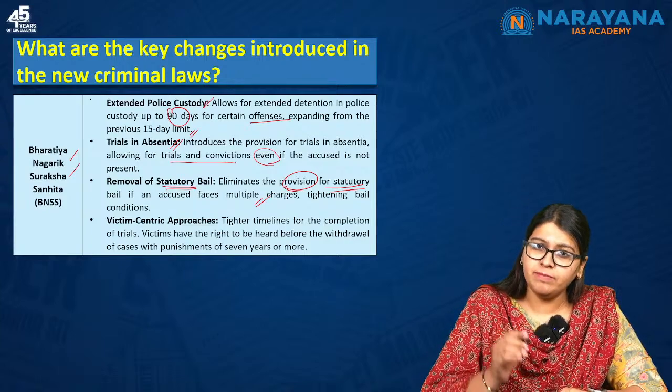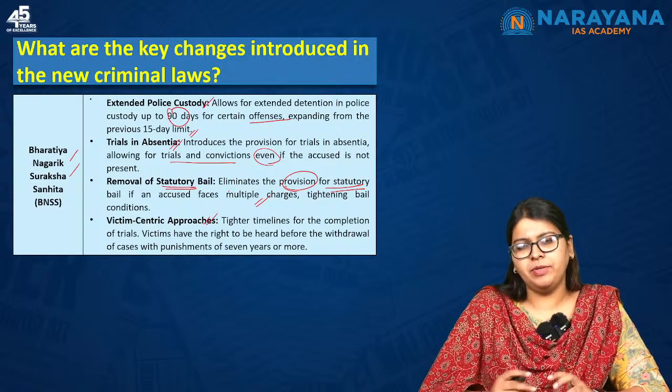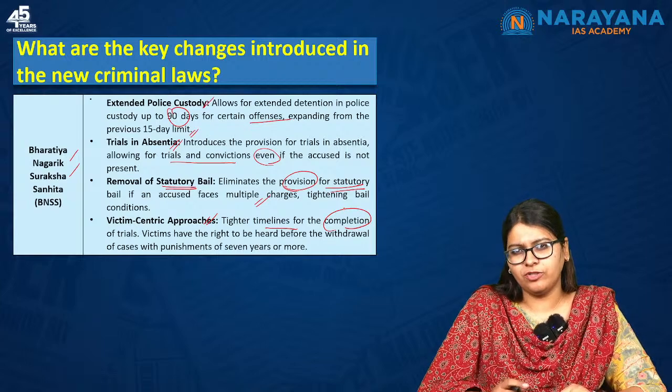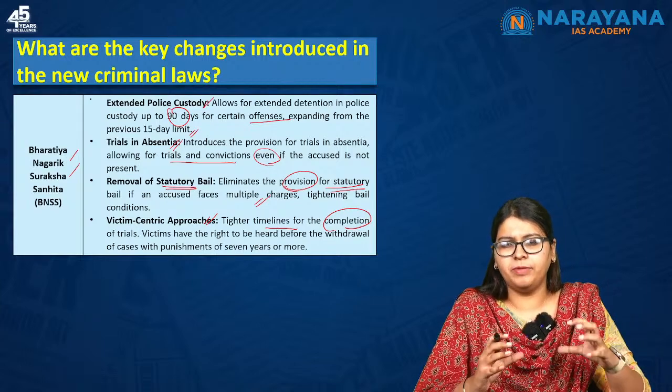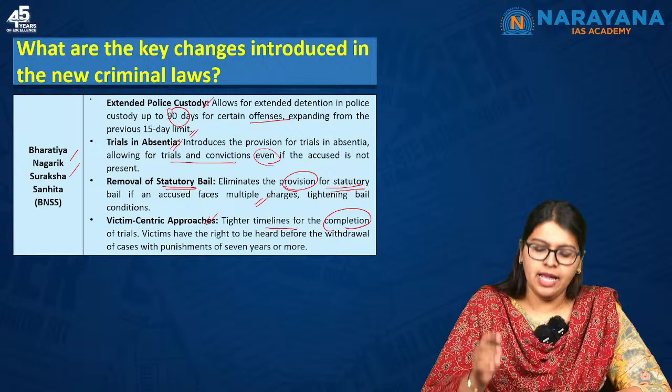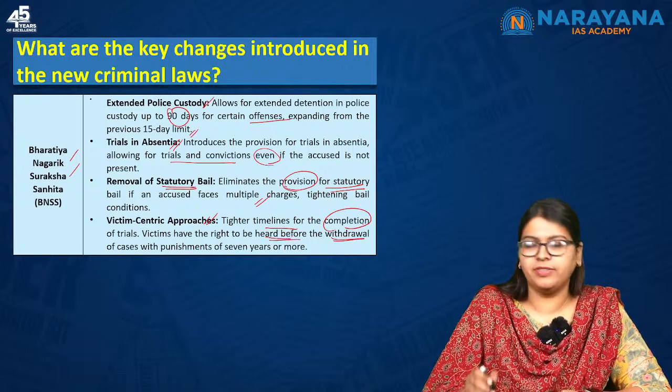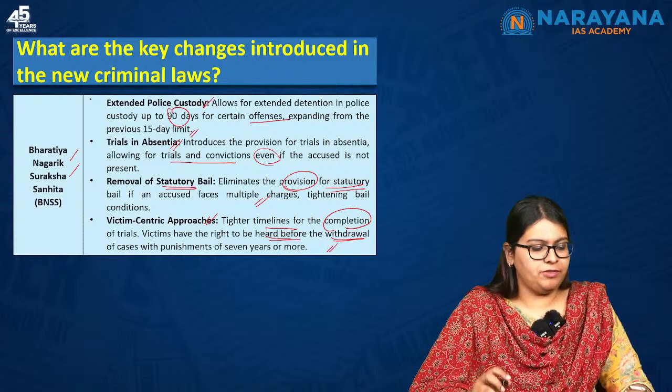Next one, victim-centric approaches. Here there have been tighter timelines for the completion of the trials. Earlier there was no particular bar on when a trial has to be completed, and victims here have the right to be heard before the withdrawal of cases with the punishment of 7 years or more.